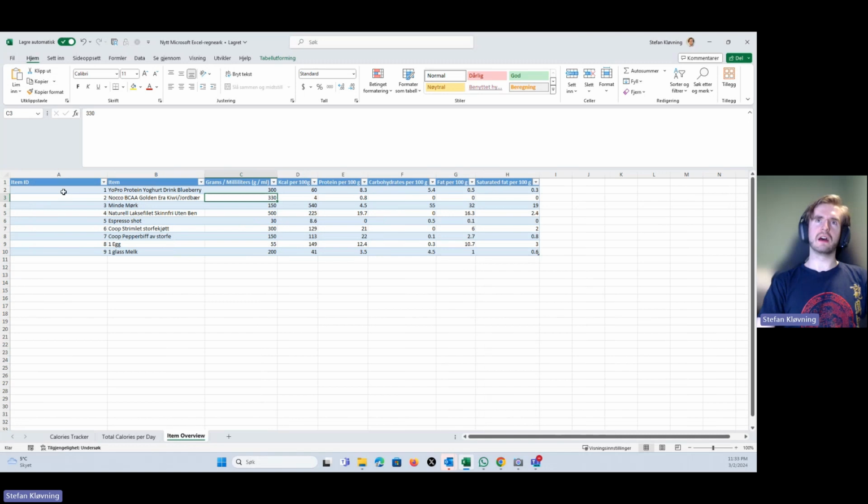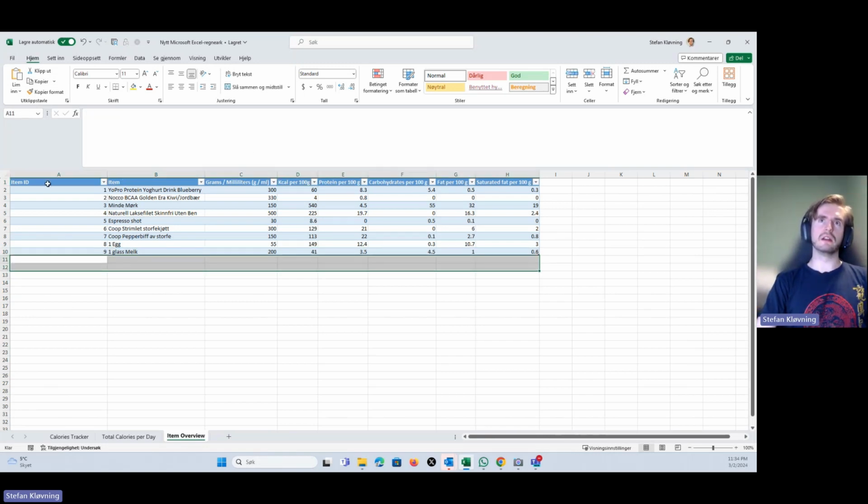To summarize, you enter per item the nutrients that are on the list. If you have it available on the package, then that's great. You take a basis on that per 100 grams. Other than that, there are a lot of websites available for checking how many nutrients per 100 grams there are for various items. For instance, government sites, third-party sites, all kinds of sites. There are a lot of sites which estimate these values, and so then you can take that in per item that you usually eat and drink.